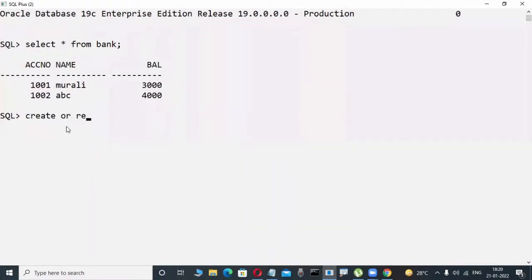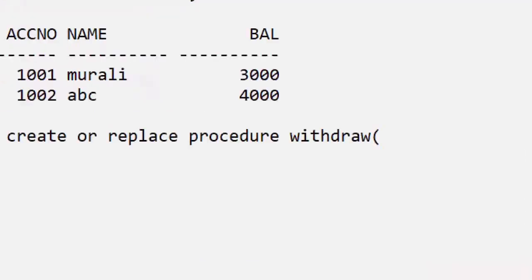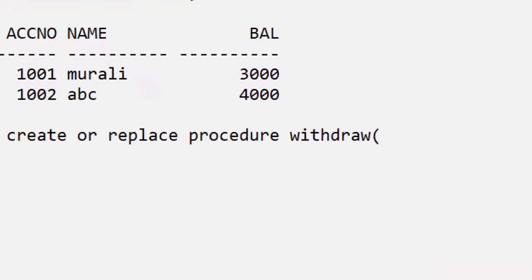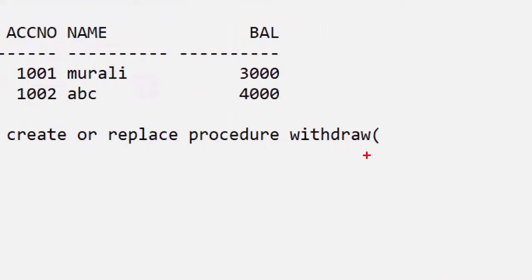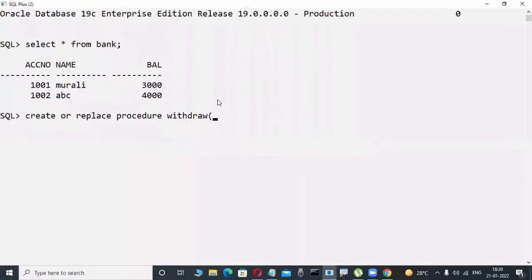I am writing a procedure. Okay, don't write it. Create or replace procedure. Observe here, just executions. My procedure name is withdraw. Okay, fine. Slowly observe here. This is a table. In my project, I try to implement one small scenario only, withdraw. Actually, in real time, big packages contain withdraw, deposit, all the things. But unfortunately, I'm giving only a small task in a procedure. Now here, create or replace procedure withdraw. Suppose here I'm passing an account number. Okay, fine.